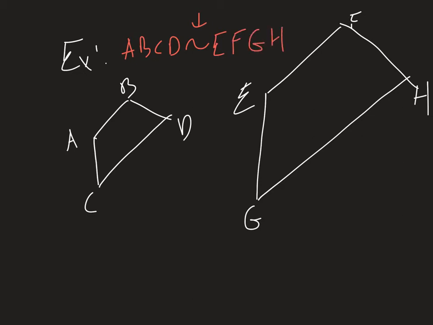So if I'm allowed to say those are similar, there's a lot of things I can say here. I can say angle A is the same as angle E. Angle B is the same as angle F. I can say angle C is the same as angle G. And I can also say that angle H is the same as angle D. I can basically get all of those angles for free if these two figures are similar.